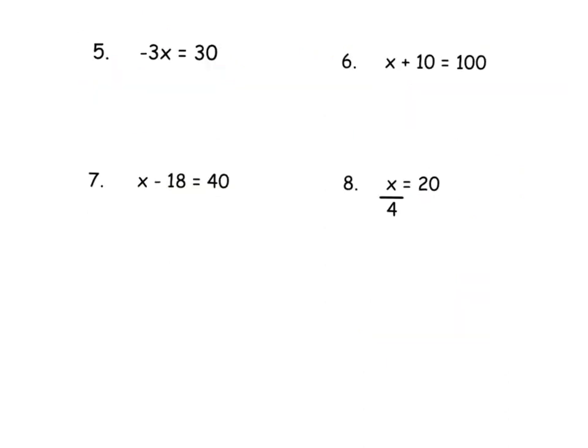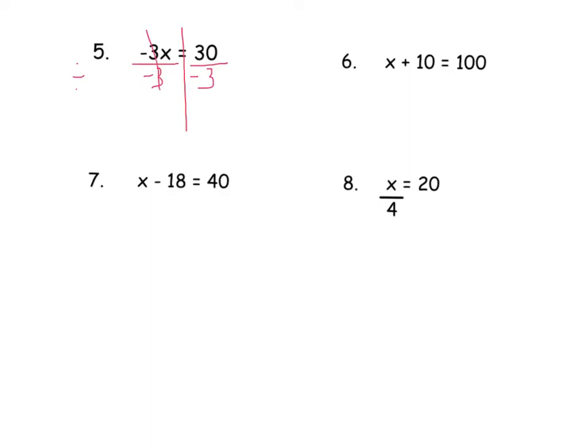Let's do 4 more examples. You need to find your variable. Here's the x. There's something right in front of it, so that means multiplication. So I am going to divide to get rid of it. And we're going to use that symbol for dividing, not this one. So I'm going to divide by -3. Be very careful to not drop negatives. So if I divide by -3 on one side, I have to divide by -3 on the other side.